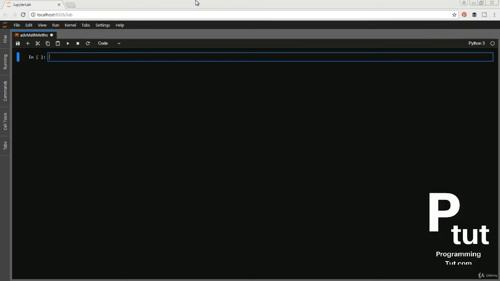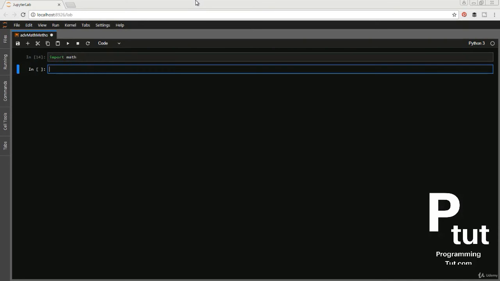Before I even show you these 4 advanced math methods, we need to import the math object as I mentioned before. We type in import math and press Shift Enter. What this will then do is import the math class which contains all the math objects, so you'll be able to use all these methods as follows. If you do not do this, you will experience some errors when typing in math, which will be identified in the error log. Now let me show you 2 math methods that we can use with floats.